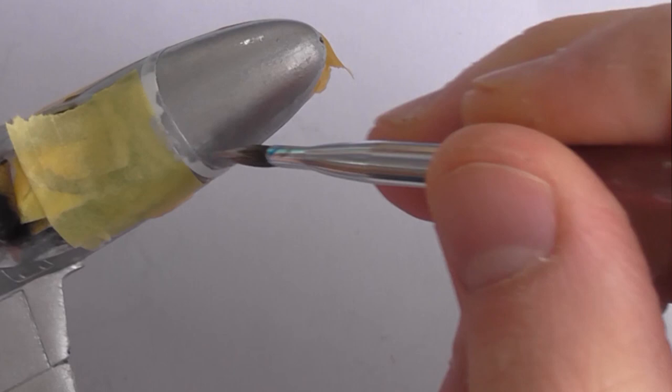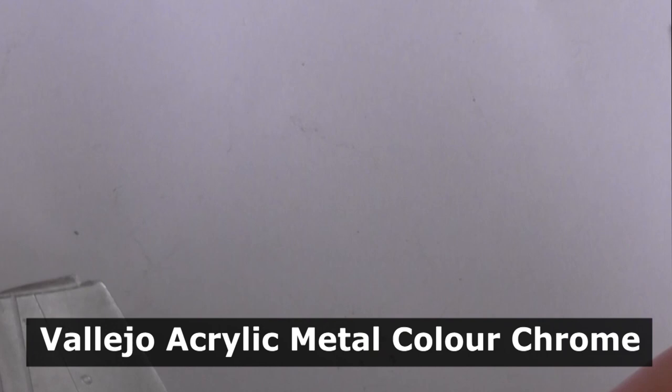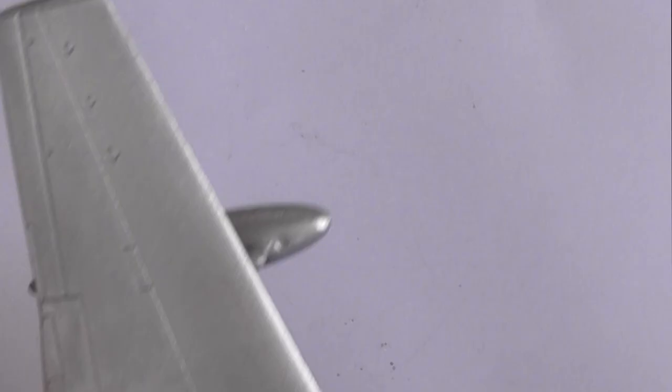To add highlights to the metallic surface on both Vampires, Vallejo metal color chrome was brushed on the nose and other raised parts of the models, thus creating highlights. Once dried, it was time to decal the models.